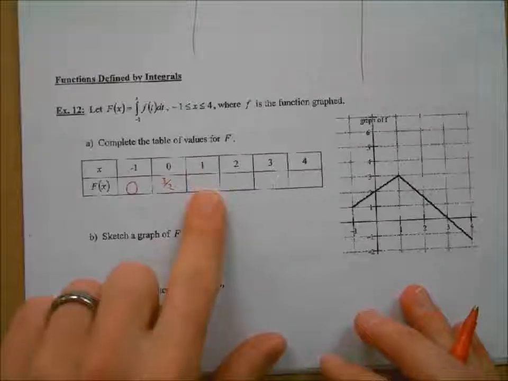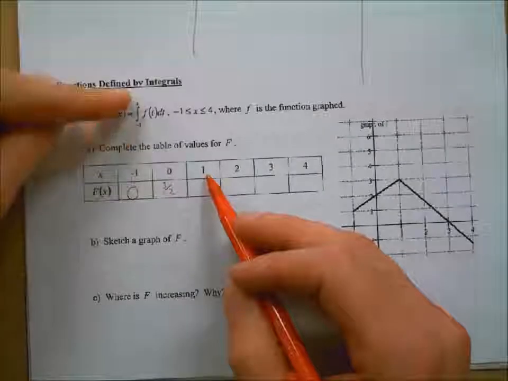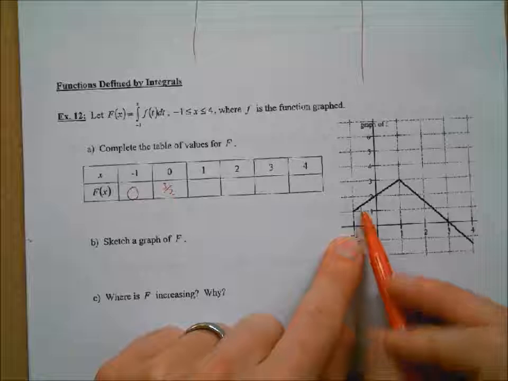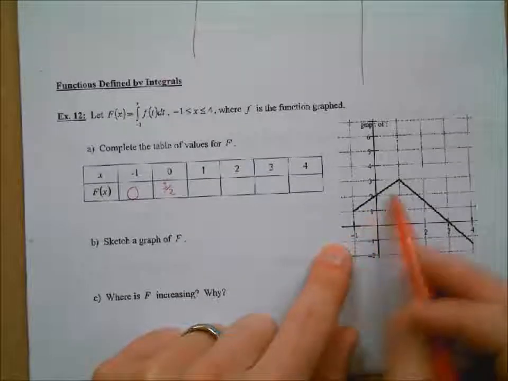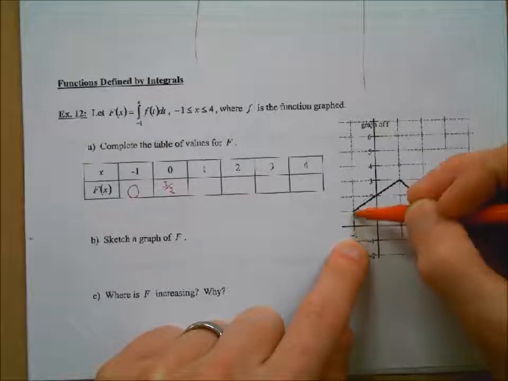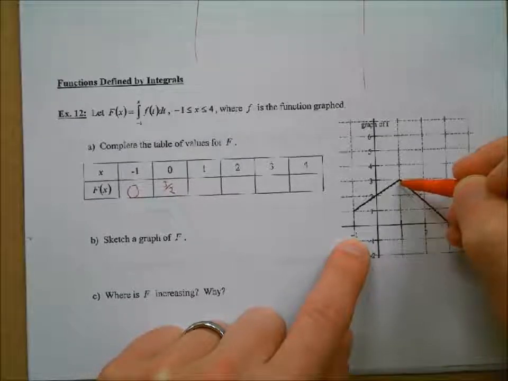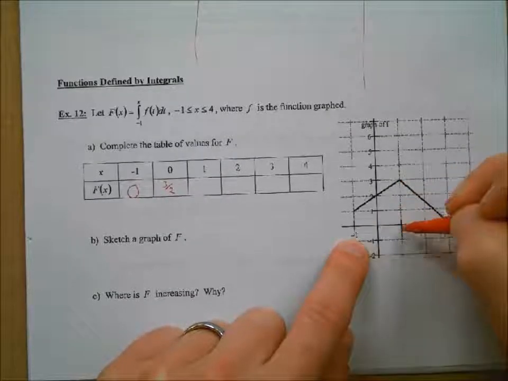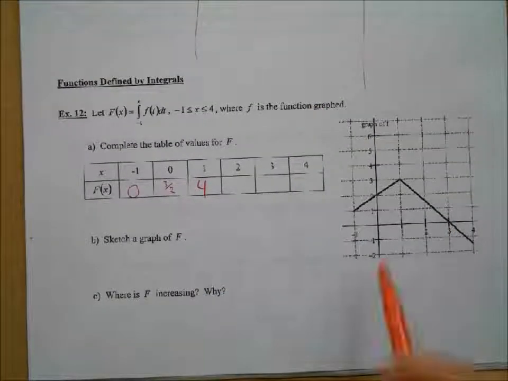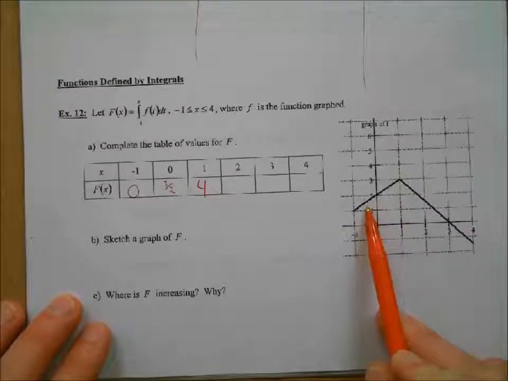All right, now for 1. All right, so we're going to integrate again, to evaluate at x equals 1, we're going to integrate from -1 to 1. So that means from -1 to 1, we're now going to get this region right here. Okay, we're going to evaluate this area, which is another trapezoid. The base here is 1 plus the other base of 3, so 4 divided by 2 is 2 times the height of 2, so 4 total is our area there. Okay, you can also count the squares. 1, 2, 3 squares, and 2 halves of a square, 4 squares.